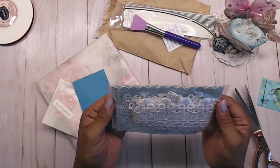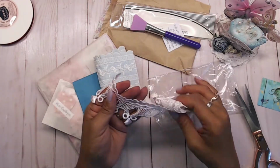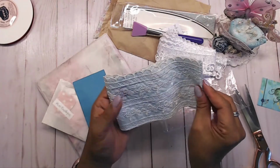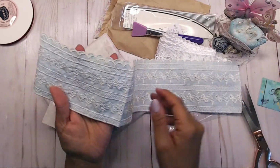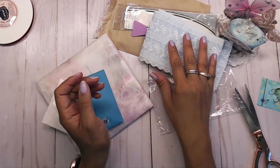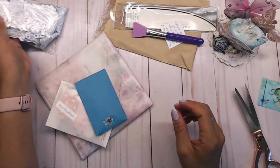Thank you. And then she sent me some lace and a little bit of embroidery cloth here, looks like. Oh my gosh, that lace is gorgeous. So pretty, you guys. Oh, thank you so much. And then look at this cloth. Oh my gosh, that is super pretty. I love that. Thank you for sharing that with me. So dainty. Now I'm just going to stick that back in here. I love that. Thank you.